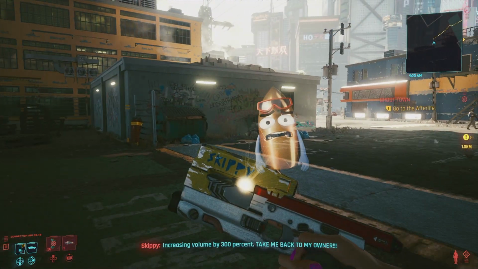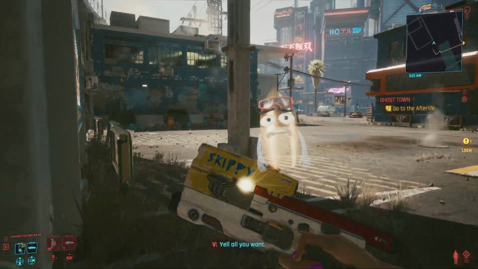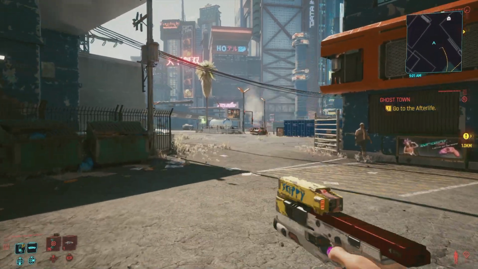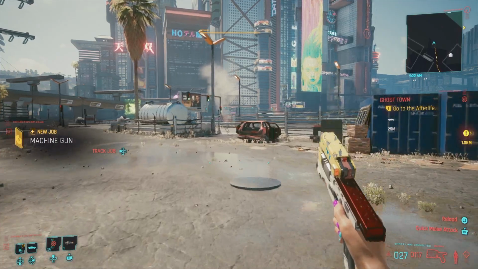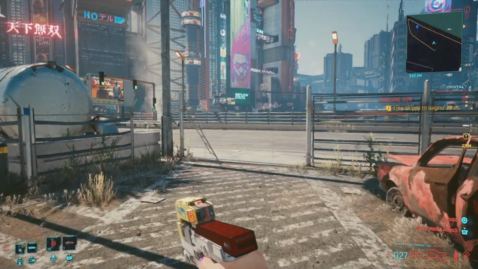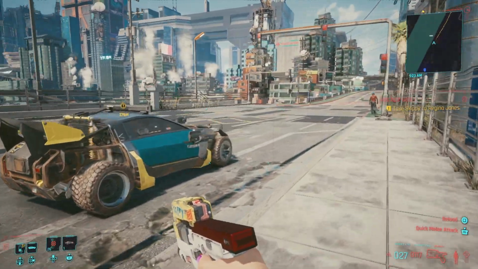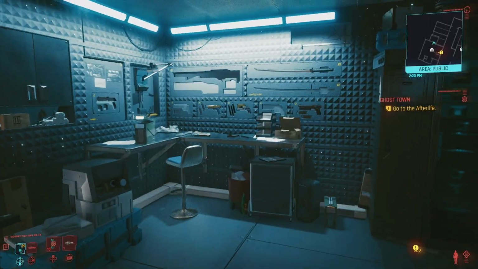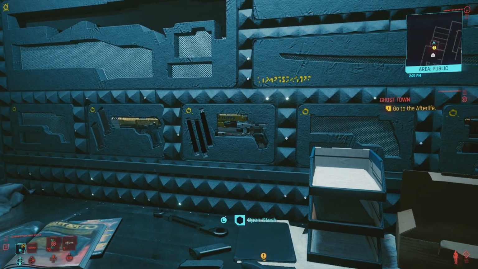Like I said, I'm just really upset that the way the mission ends, you can either give him away or you can keep him, but he won't be happy anymore, and that kind of sucks. And yeah, once you see the machine gun mission pop up, that's when you have a choice to decide if you want to keep him or take him back. Like I said, if you take him back, you're going to lose the gun. It's over. I decided to keep him, and here he is in the stash room.